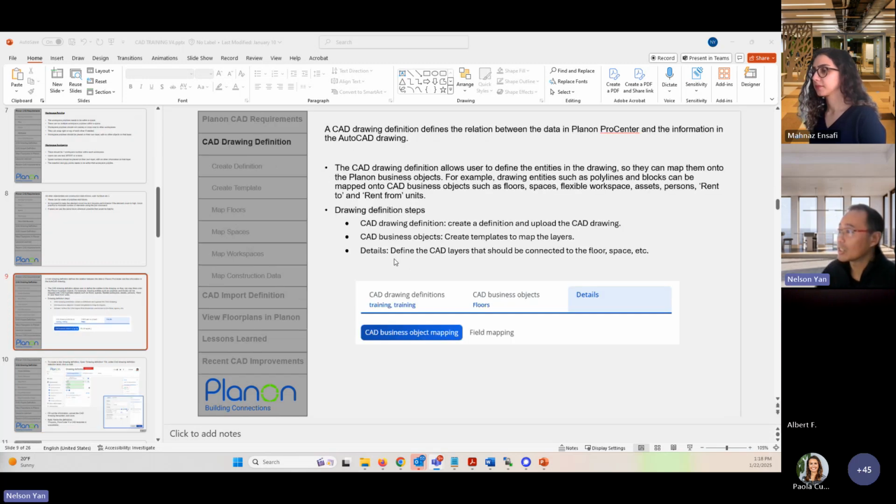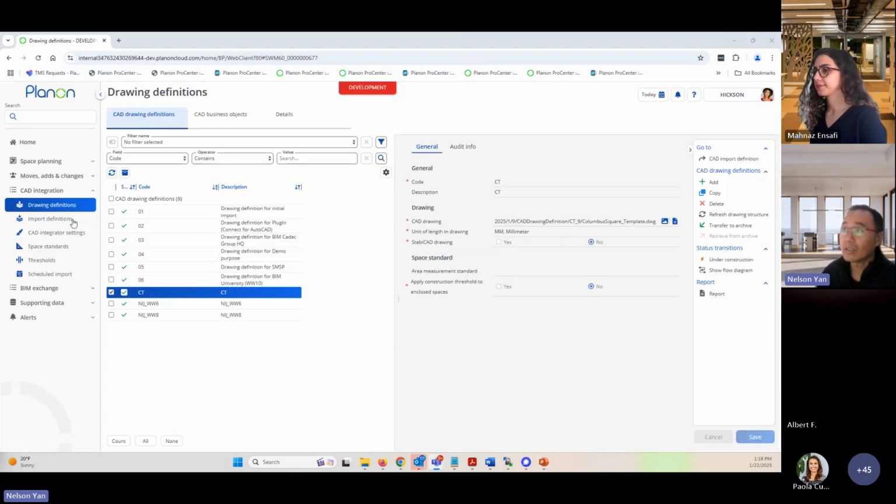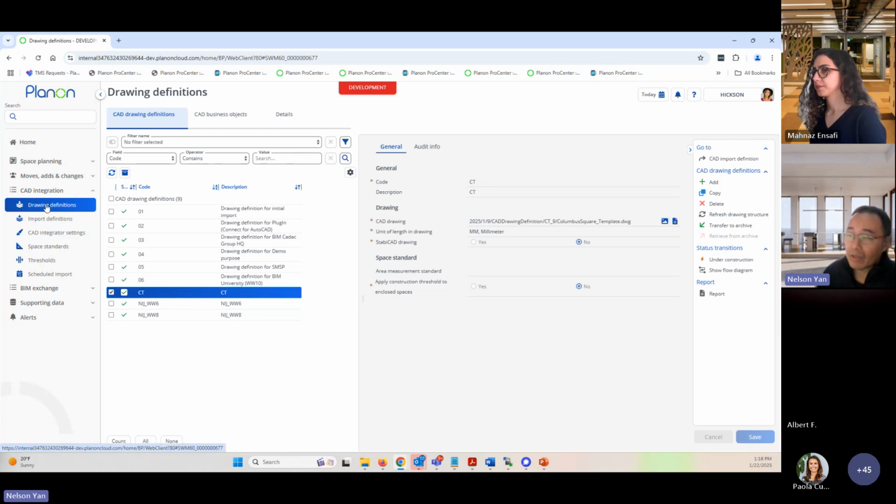Okay, drawing definitions. Let me minimize this and go into Planon. So we have two components here, a drawing definition and an import definition. In the drawing definition, you define the layers of the AutoCAD drawing that you want to bring into Planon.